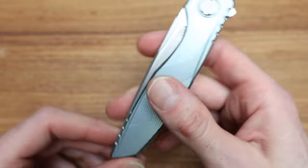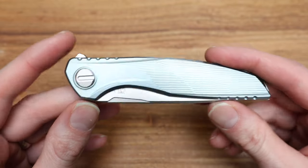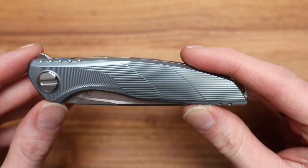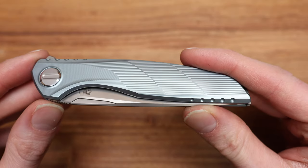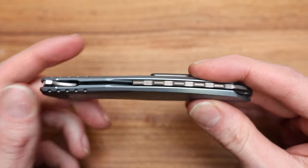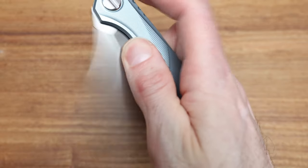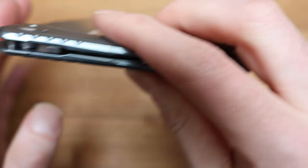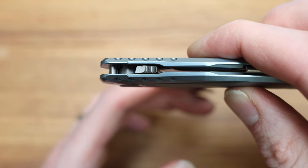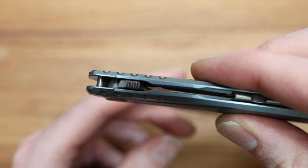I get a lot of wing vibes from this knife — like an angel wing. The coarseness changes in three different steps, which I don't know how many machining passes it takes to achieve but it just looks incredible and is so unnecessarily detailed that it totally makes it worth it. They're starting to pinch the frame in a little bit more on the handle, and look at the tolerances on that flipper tab — it is ludicrous how tight it is.